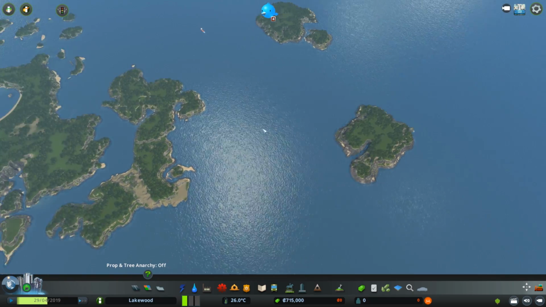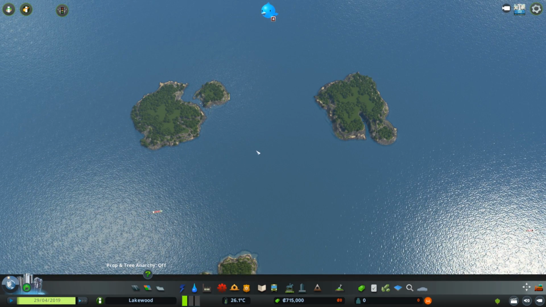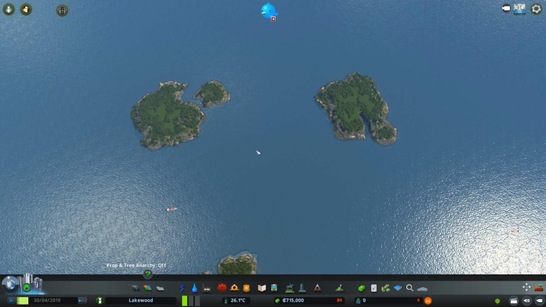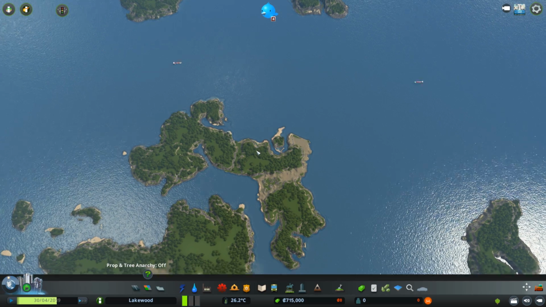And then there was a suggestion of trying to only connect islands via trains and only getting people to move in via planes. So that means we're not going to have any cargo shipping or anything like that. We're going to be using trains and all that kind of stuff.